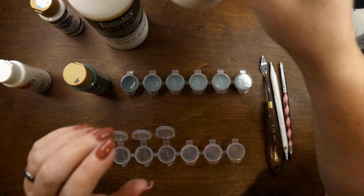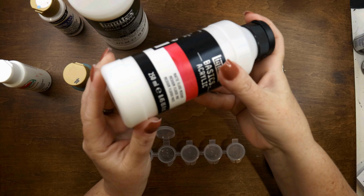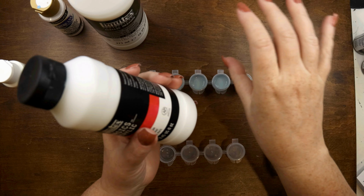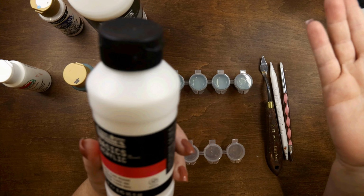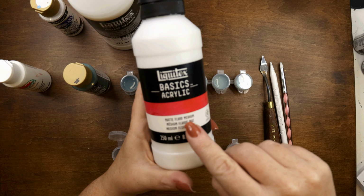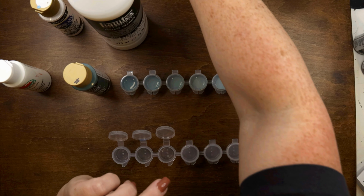You can use the matte fluid medium. Just keep in mind that fluid medium is technically for when you're doing a lot of pouring with your acrylics, that pouring art. That can be kind of an issue. This one can make your paints a little bit transparent. So just keep that in mind if you decide to use this one.